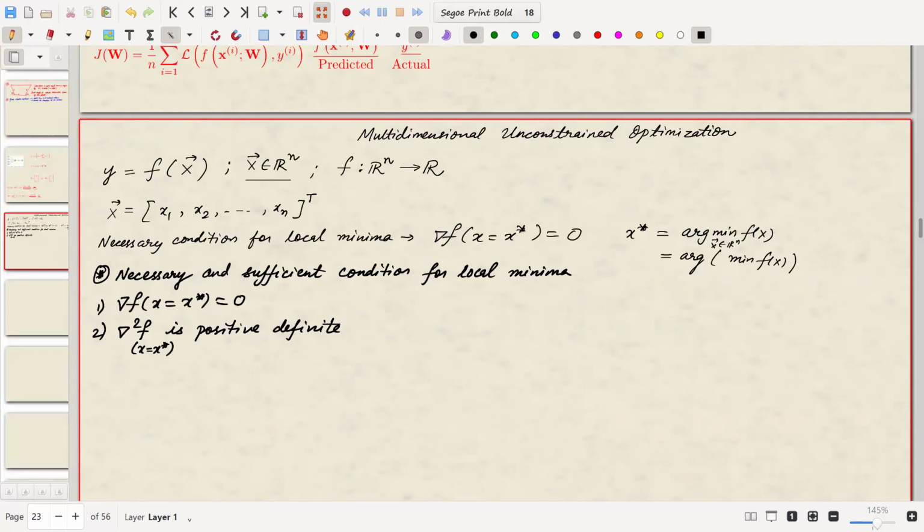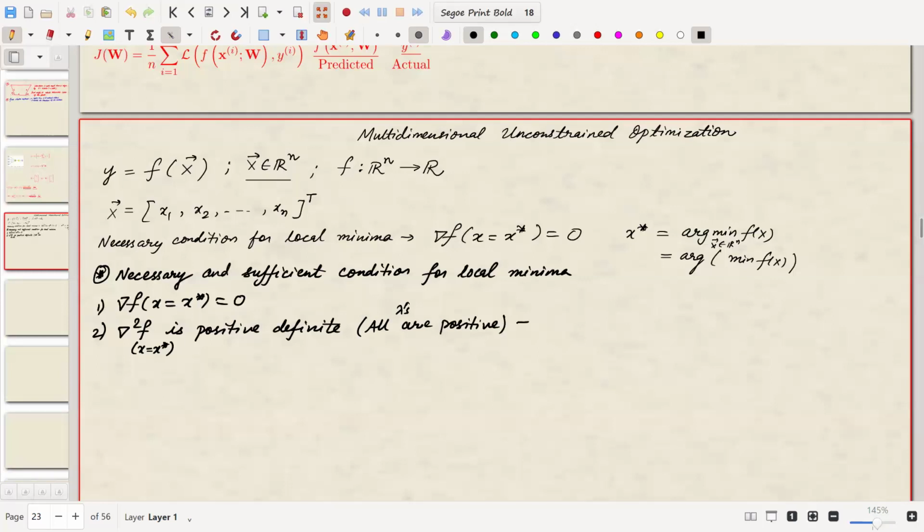What does it mean to say it is positive definite? All eigenvalues are... Yeah, so you're getting confused. There is something known as positive semi-definite and something known as positive definite. Positive definite is greater than zero. Positive semi-definite is greater than or equal to zero. If it is positive definite, all eigenvalues, all lambdas, are positive.